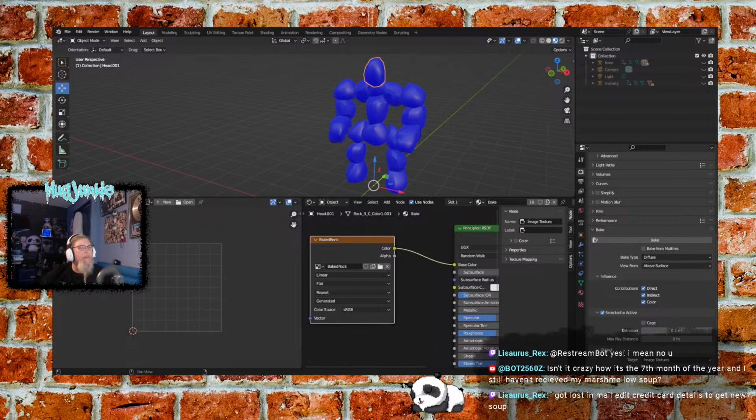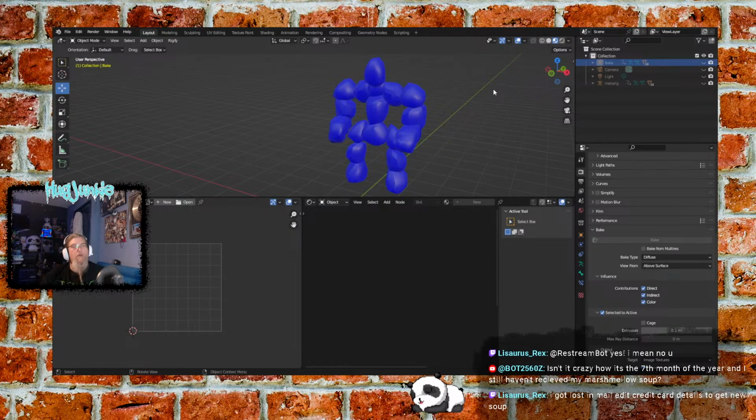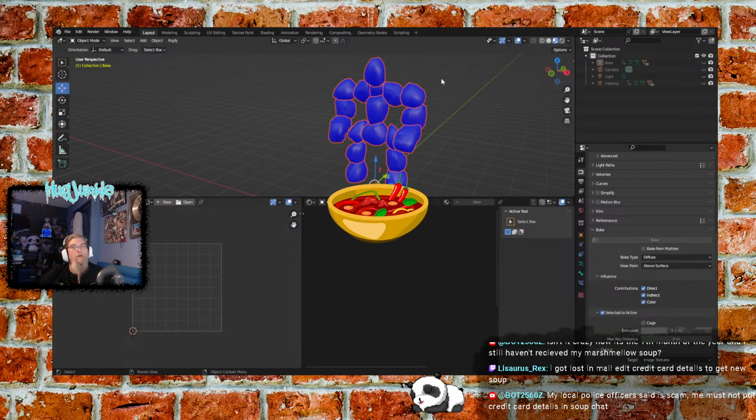On the bank, let's go U, Smart UV Bridge. A local police officer said it's scam. Meaning us not put credit card details in super chat.